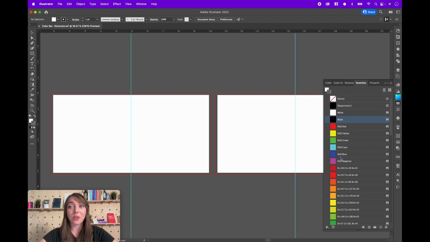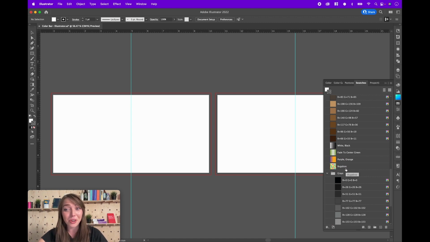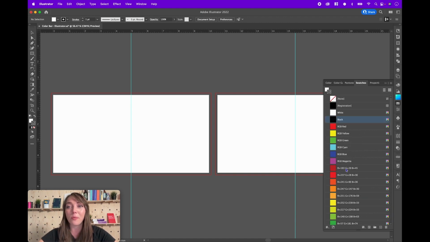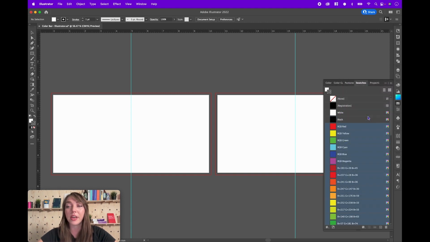They like to give you every single color in the world that you don't need, as well as a bunch of fun patterns like this one called Bugaboo. Like, don't need that. Thank you, Illustrator, for trying, but no thank you. So without even trying to deal with any of this, I'm going to click the hamburger menu, and we're going to do Select All Unused Colors. Before I hit the delete button on here, I just want to highlight something.